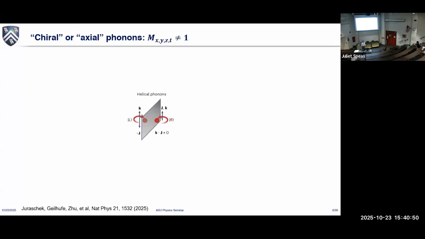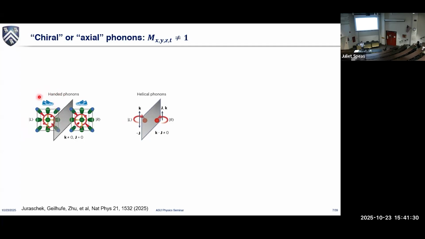So we can think about some other phononic modes, atomic motion, that breaks slightly less symmetry. For example, if I have a crystal which originally has mirror symmetry, and then I pull this atom towards the mirror, what will happen? If you perform a mirror symmetry, then of course the structure stays the same, but the atomic pulling direction is reversed, right? So the action of pulling that atom is breaking mirror symmetry, and then it makes the structure chiral.